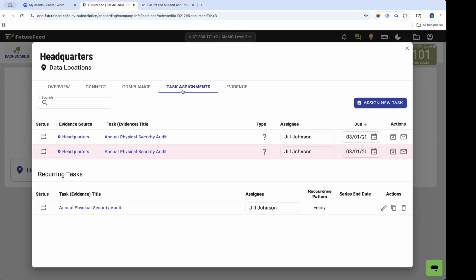is where you're going to create activity triggers related to getting things compliant, and then also activity triggers related to maintaining that compliance. Okay. So right now I have an annual physical security audit.